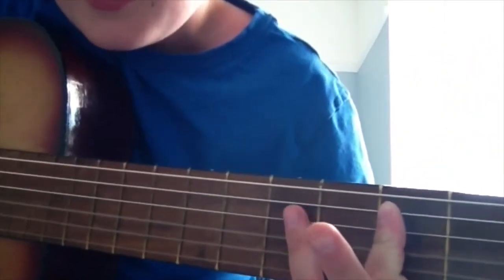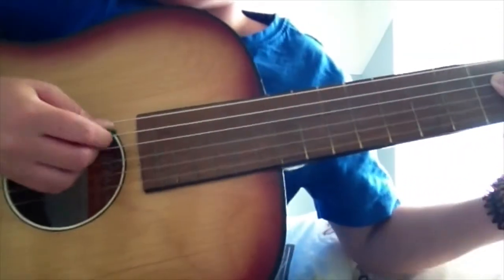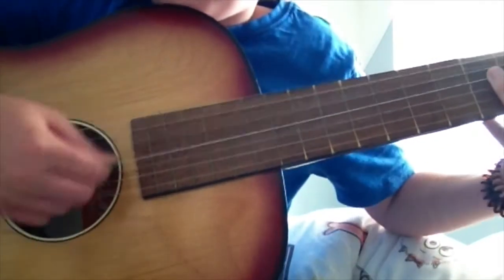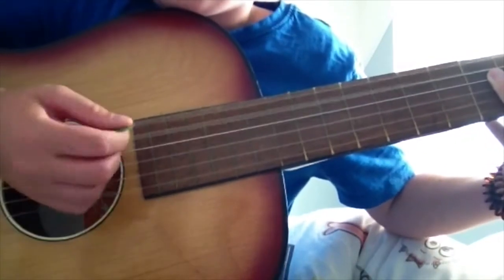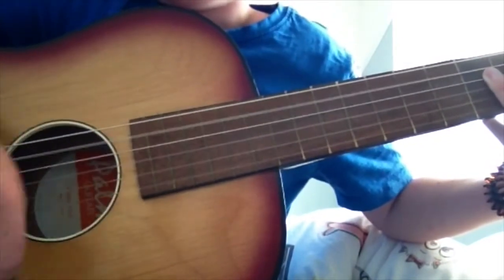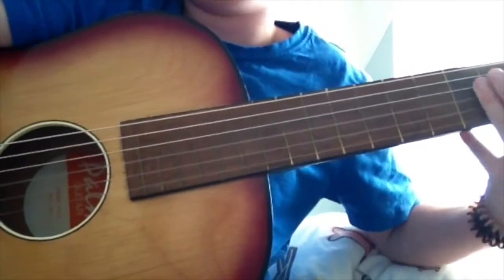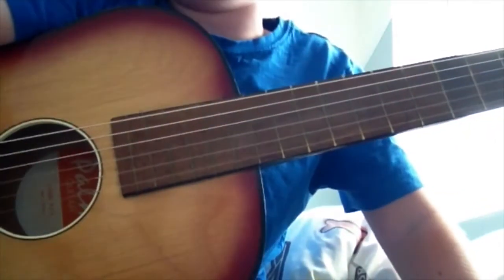Can you see where my fingers are? So that's barring across those, and that's barring across those. I'm just going to strum, and upstroke too. Just like that, that picking sort of motion. Next part. I'm right-handed anyway.